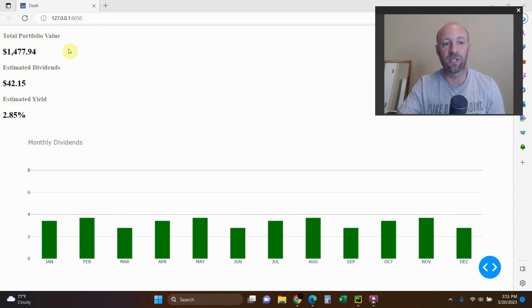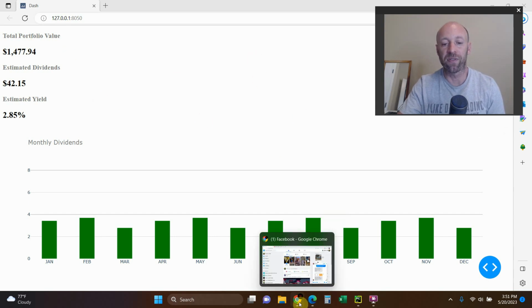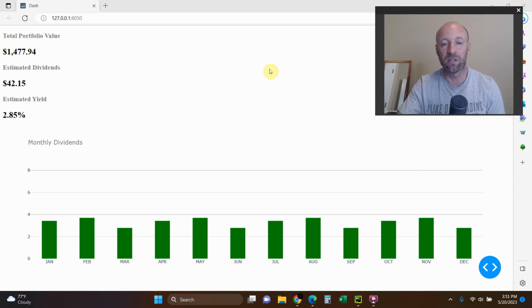So this is using Plotly Dash. And so my goal is to have just a huge dashboard for me every morning ready for me. And so I can have the dividend scraping code scrape every morning at 3 a.m. And then when I wake up, the dashboard will be ready for me. Other things I would like to add is some of my video game prices. I play a massive multiplayer online game. So I would like to see the prices when I wake up. So I'm pretty excited about this.